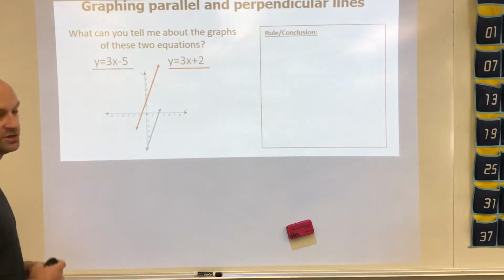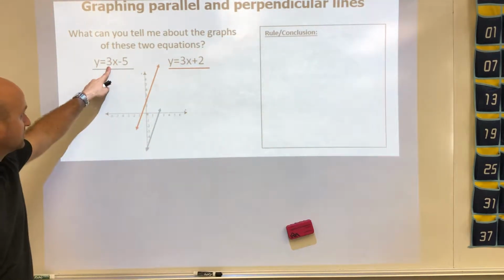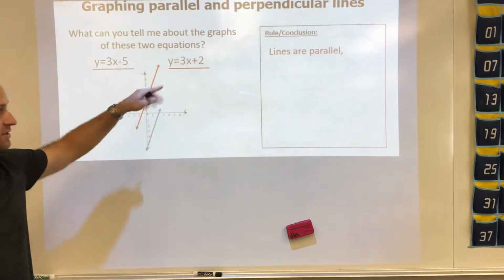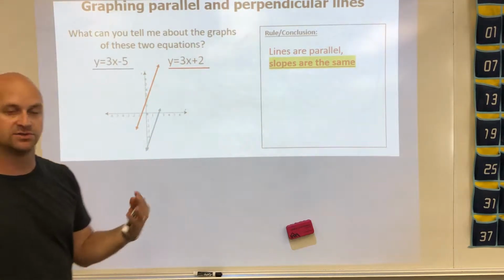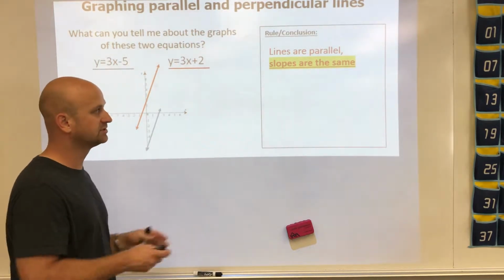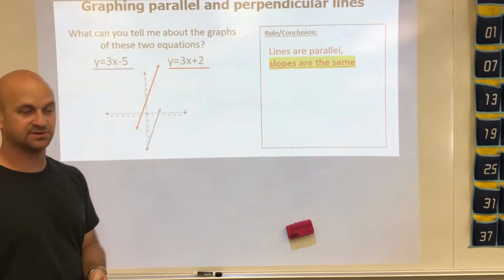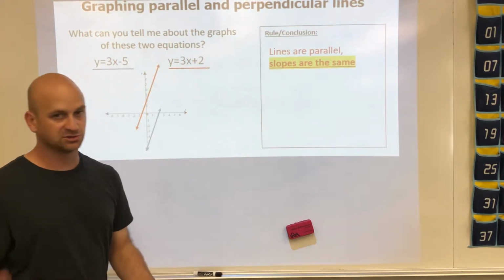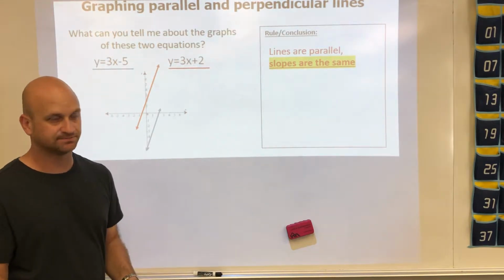And so what I want you to understand is if we have parallel lines, which these are, their slopes, which in this problem are both 3, are the same when lines are parallel. So that's something important that we need to know for what's coming up on the assessments in the quiz. That's one of the properties we have. So the property, again, is slopes are the same. If the slope is 3, the other slope will be 3. If the slope is -10, the other slope will be -10.